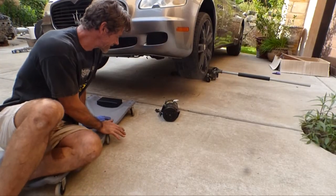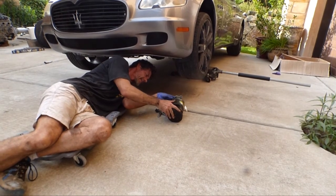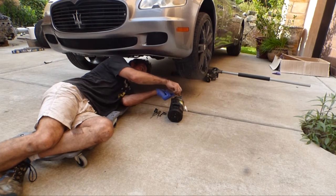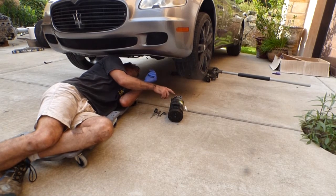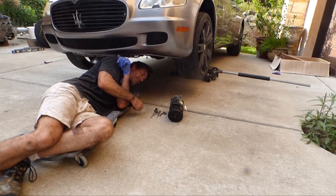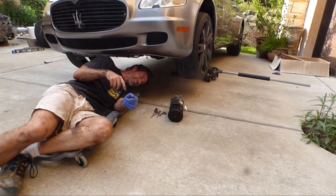All right, now the difficult part. We gotta get this compressor back up underneath here and get this manifold, it's a 2-piece manifold, pushed back into the inlet and outlet here with the hex bolt before we even install any of the 3 mounting bolts. So I can't show that, so be back in an hour. We'll see how long this takes.